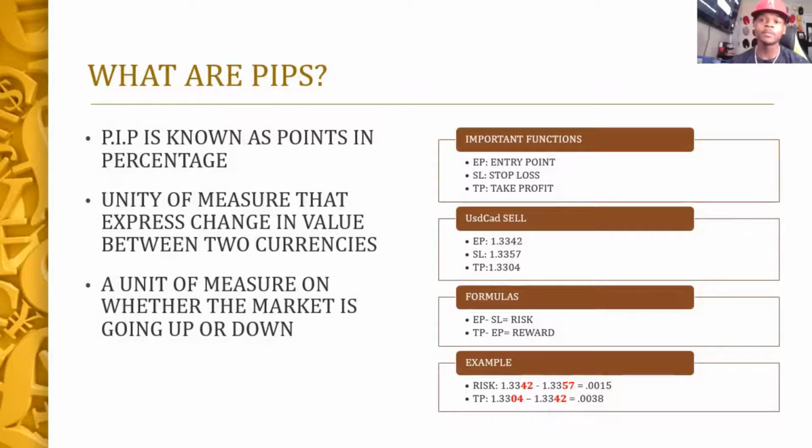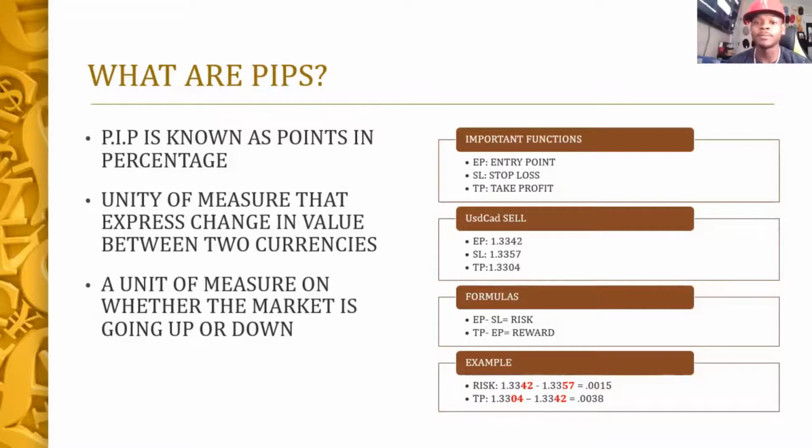Your entry point is where you will hop into the trade, and then your stop loss will be the maximum loss that you can take in a trade, and it will automatically pull you out once the trade hits stop loss. And then your take profit is your maximum gain in a trade. So it will automatically take you out once your trade hits TP as well, with your max profits that you collected from that trade.